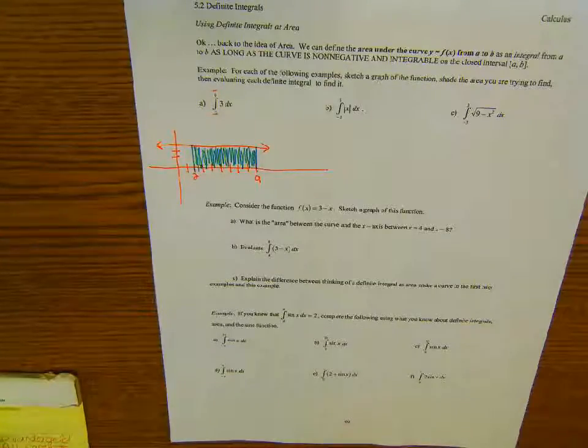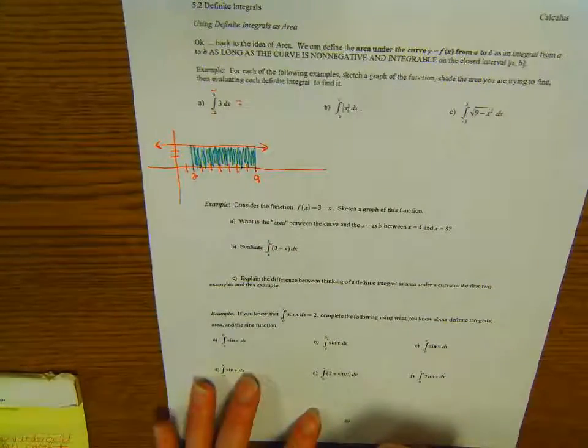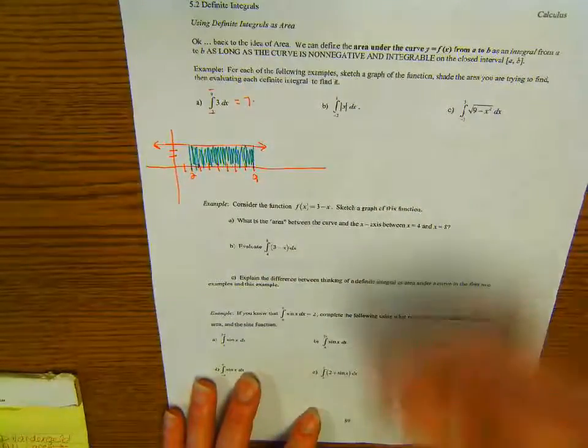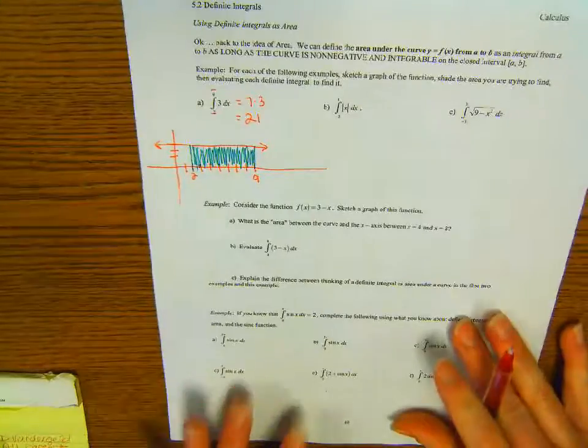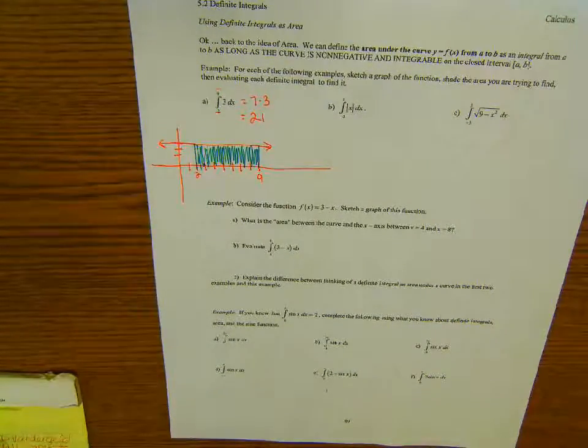All right, what shape is that? Rectangle. How could I find that integral then? I know the area of a rectangle. Let's find it. It would be what? Yep. What's the length? And what's the height? 3. The integral has a fixed value of 21. All right.